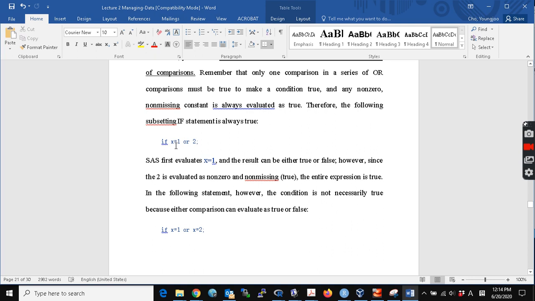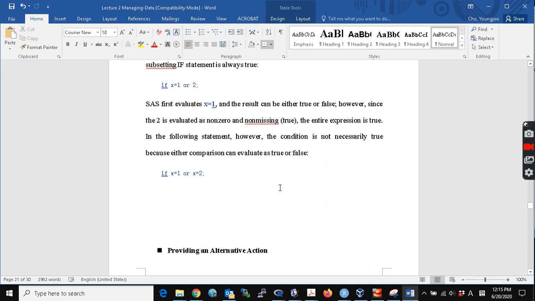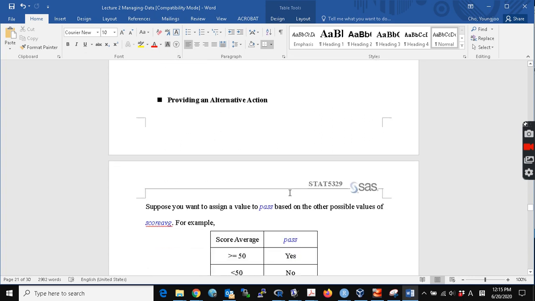For example, if you say x equal to 1 or 2, SAS first evaluates x equal to 1, and even though this is false, there is a 2 here, so SAS says, okay, I have a 2 with the OR statement, so this statement is true, even though x equal to 1 is false. To have the precise argument, you put x equal to 1 or x equal to 2 to make your statement more precise.